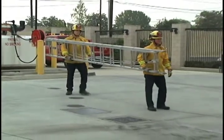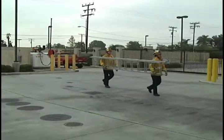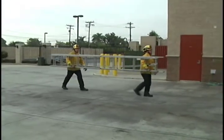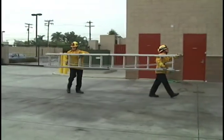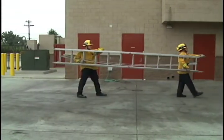When walking towards the structure, the base person will state flat raise and place his hand immediately on the end of the top beam. The tip person will immediately place his left hand, pinky to beam, on the fourth rung, and his right hand, pinky to beam, on the third rung, keeping the ladder at shoulder height.